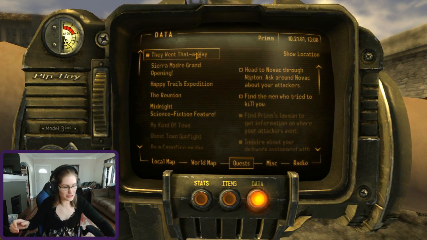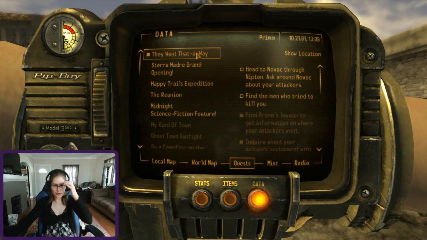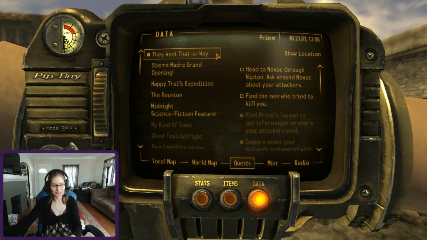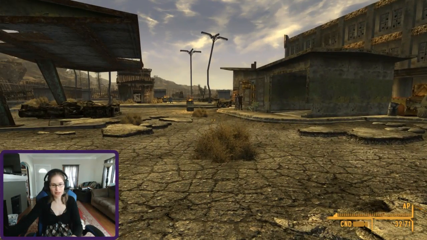Join me for this marvelous adventure. We're gonna do great. We're gonna go kill our attackers. It's kill or be killed. There's a lot of other things we can do, but I don't want to do the DLC because I'm pretty low level right now. They went that way. I forget what else I was doing in Primm.